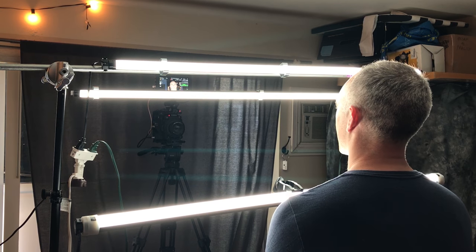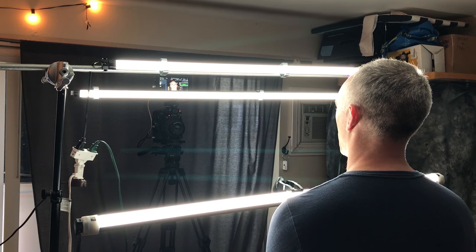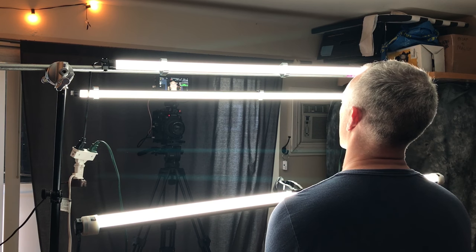Here's another sort of setup for them, which is like a floating Kino Flo — where instead of using a Kino Flo above and below camera to do your fill, to do your key and fill, you can set the lights up where you have three tubes: two above and one below the camera. So you're not having to use as much power and you're stopping down to get the exposure that you want.